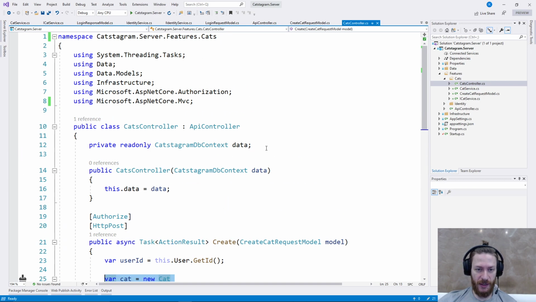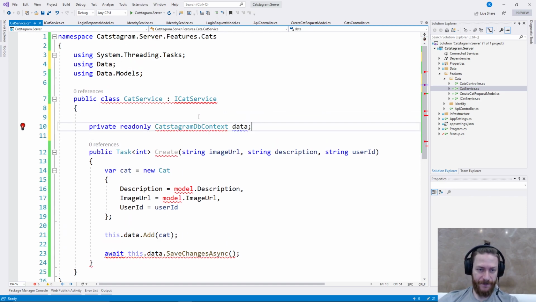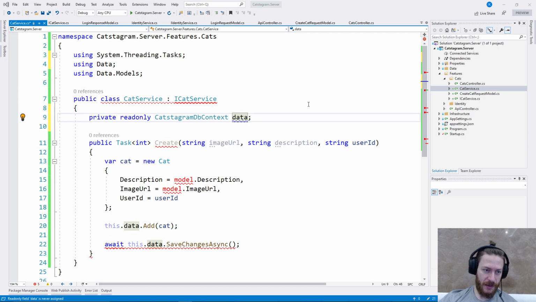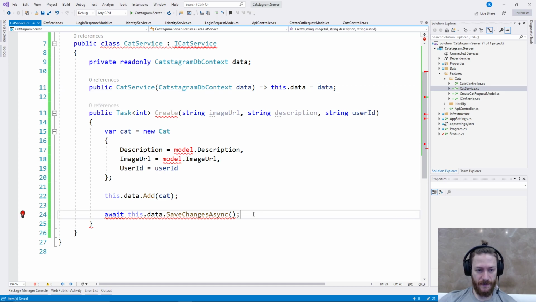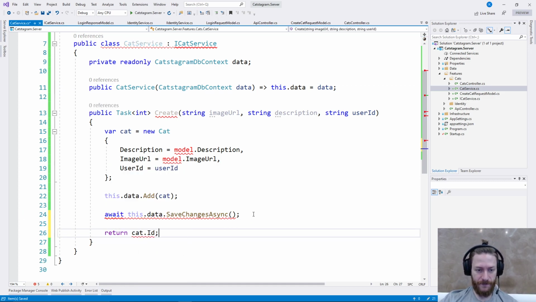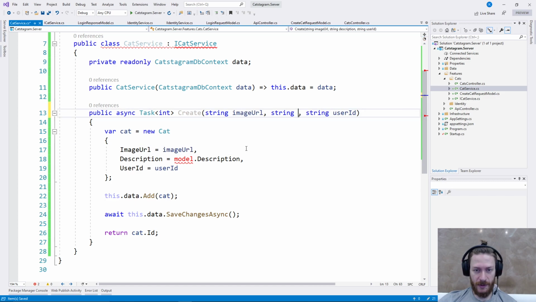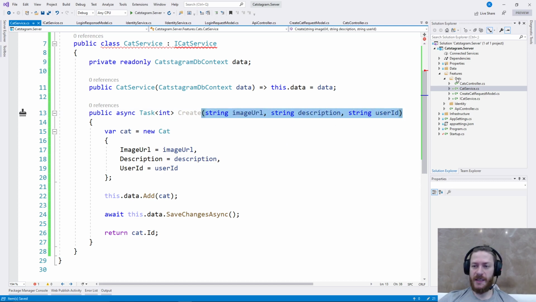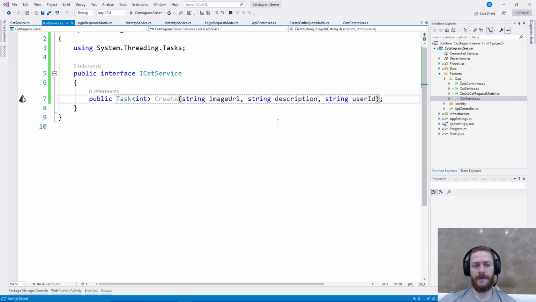Then I'm going to need the DbContext directly. Let's initialize it from a constructor like this. Let's make that async. Let's pass the image URL and let's pass the description. Let's fix the interface method here like this.